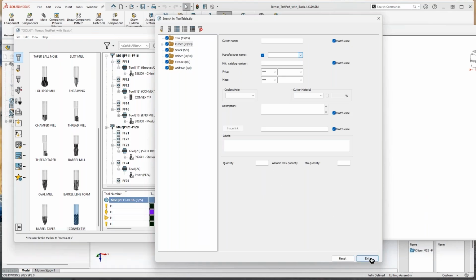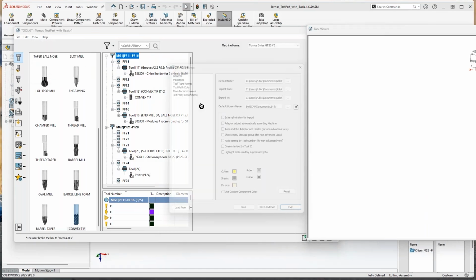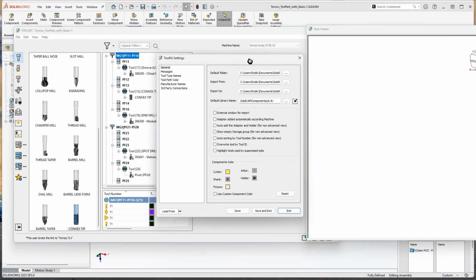We also created a new nice option when you go to View and jump into Settings. Very often you are installing versions from SolidCAM 2023 to maybe 2024, or you're jumping immediately from 2023 to 2025. All these default folders are taking the default values, but we've seen that the libraries our customers are using are usually the same ones.